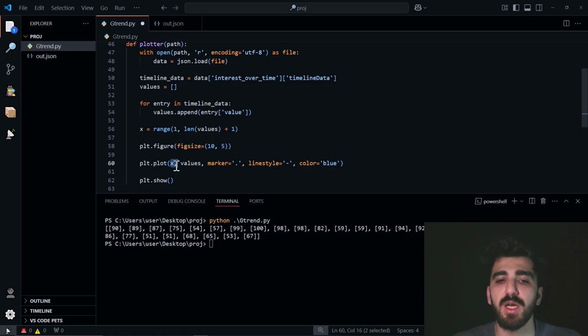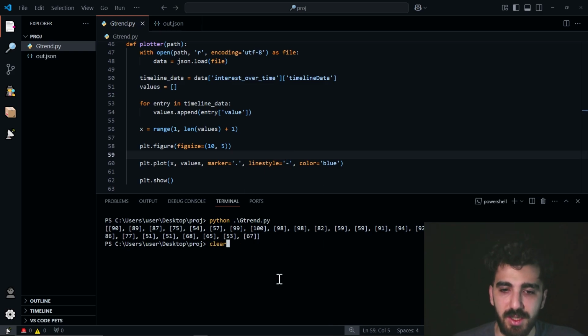For the x side, for the y side, we have the values, we have the marker and the line style. I mean, we use a hyphen and the color blue. You can change it if you want. And that's it.